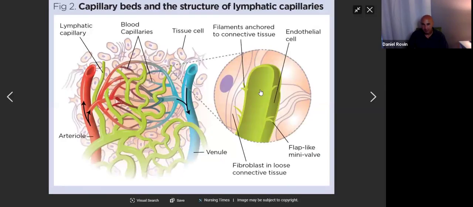Here are lymph capillaries amongst the cardiovascular capillaries. Look, I can't say it more simply. Wherever you find capillaries of the cardiovascular blood, you're going to find capillaries of the lymphatics, with the one exception. I'm pretty sure that there are no lymphatic capillaries in the brain. You've got your microglia for that.